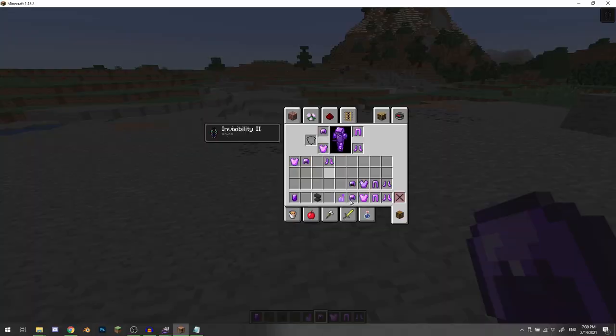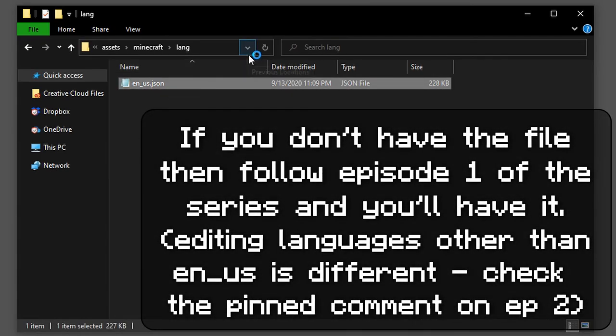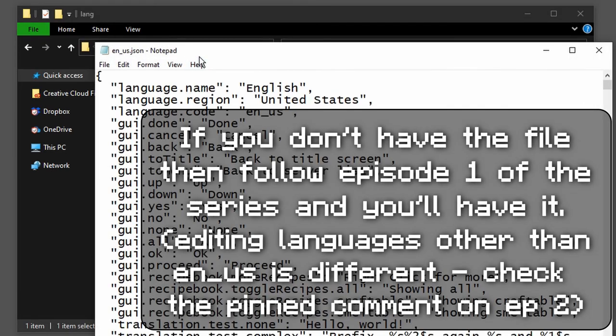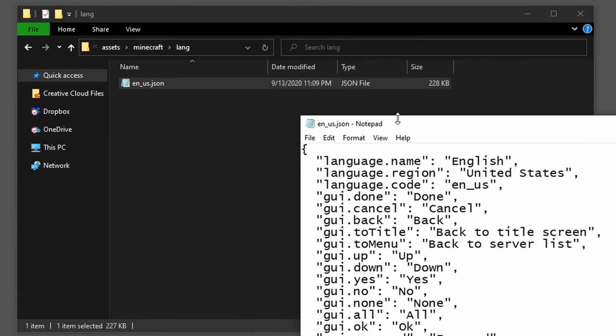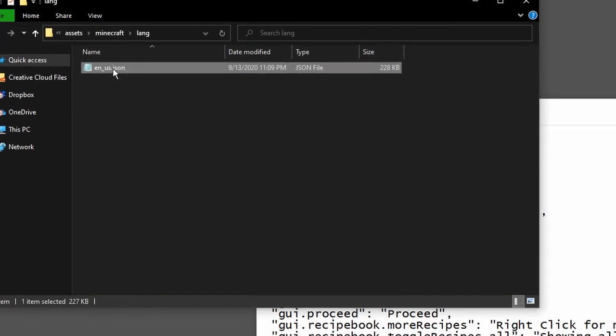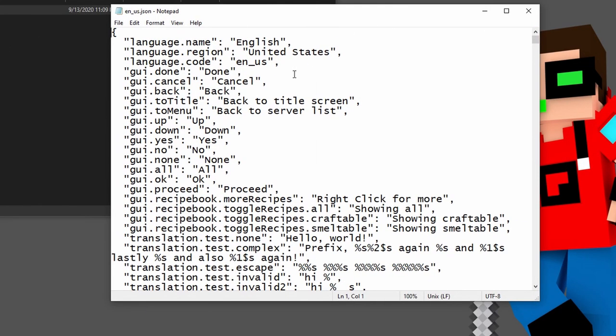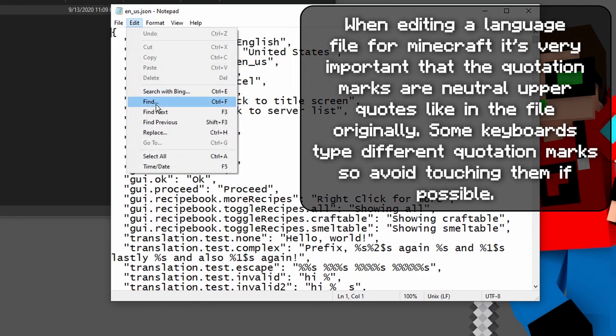Now let's change the item names. Go Minecraft, and we're gonna go into Lang and the file, okay? Note, if you're in 1.8.9, it's going to be a .lang file and not a .json file. That's completely fine. Just edit that file, and it's going to be pretty straightforward how to edit that one as well. But if you're in a higher version, this is it.